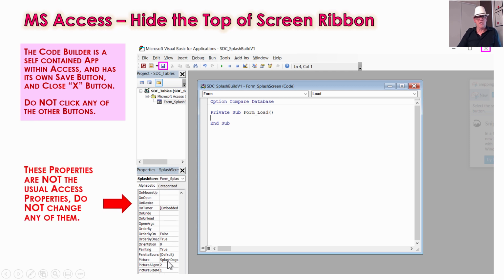Now down here, there's a whole lot of properties, but these are not Access properties, okay? So don't go messing with them. Do not change any of these properties. There's a lot of do nots while you're using this screen, because if you go poking around in here, picking and clicking and messing with things, you're going to mess up your whole Access database, which we don't want to do because we've already done 37 minutes of work, which we don't want to have to repeat. So don't mess with those properties, and don't mess with any of these other buttons along here either. We're just going to use the save button, and after we've done save, we're just going to use this X close button up here. They're the only two things we're going to do.